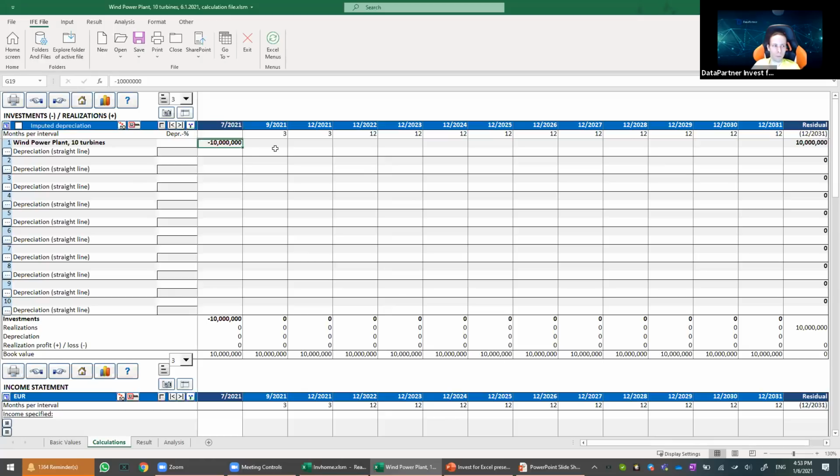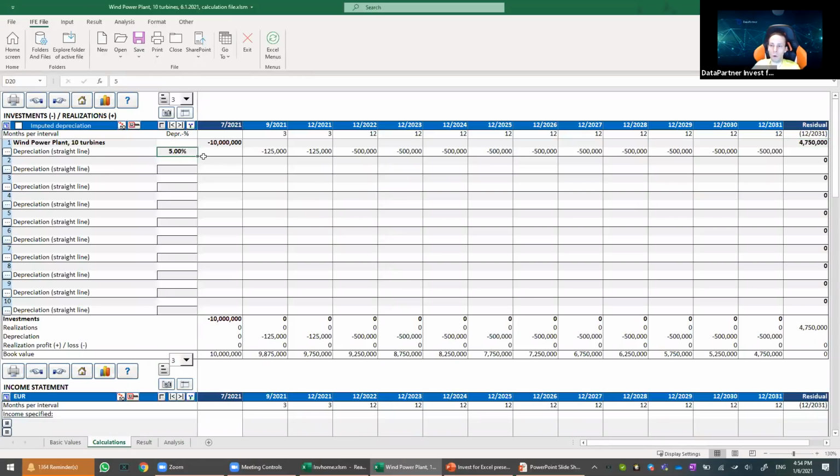Then the next thing would be to put in depreciation. The easiest way to do it would be to put it in this field. I put 5%. And look, now we have some depreciation happening every period all the way until the end, and we have 4.7 million left in residual value in 2031. That's what is added to the cash flows in 2031 and discounted to the present moment. So that's the easiest way to put depreciation.